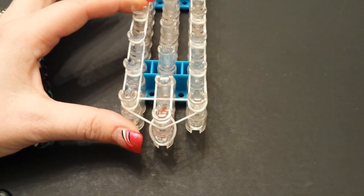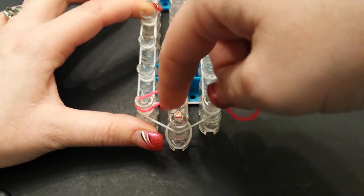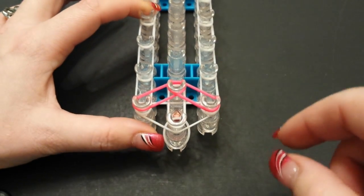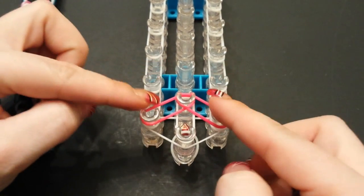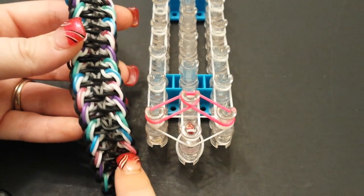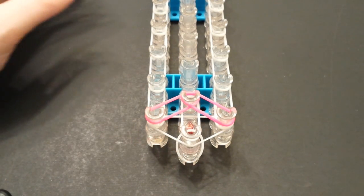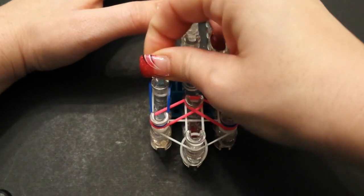And then I'm going to start laying my limited edition bands. And you're just going to lay them like an arrow pointing straight, like that. And then we need to lay forward bands again. The bands that we're going to lay forward are going to be the ones that are white on this one, and they're also white on this one. So I'm going to actually use blue. And we're just going to go forward with those.